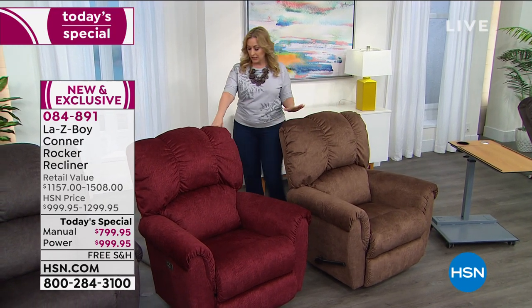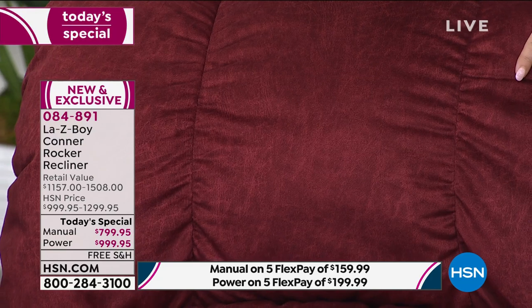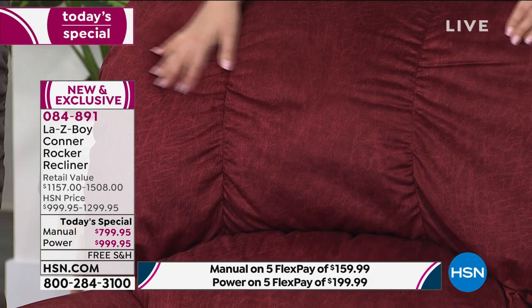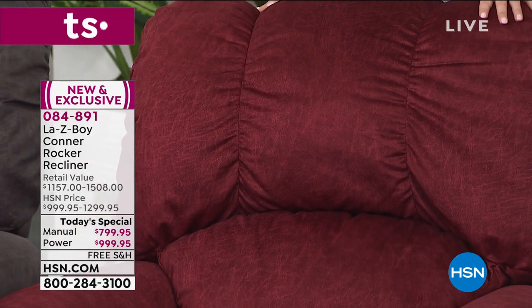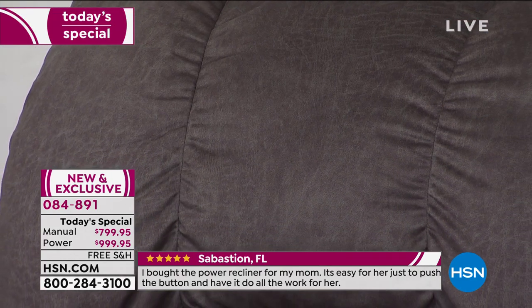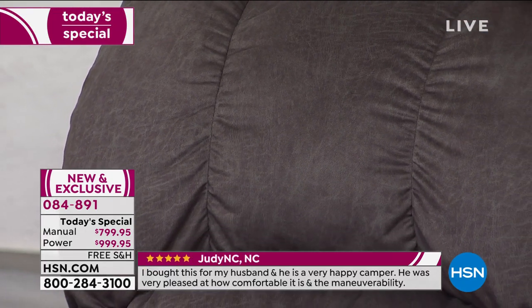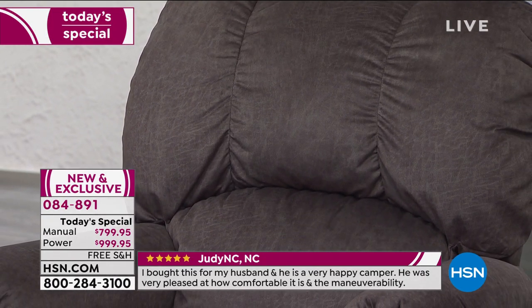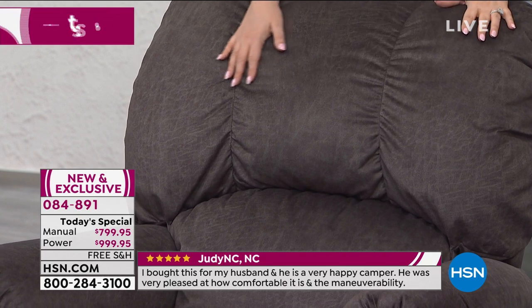We also have Vermillion — how many do we have left in the manual? 28 orders, and 65 in the power. So this beautiful deep burgundy — Vermillion — is on last call, very very limited. Then we've got the number one decorator color in the country — charcoal gray. There's something elevated and sophisticated about it. Whenever you see layouts and spreads in magazines and Pinterest, you're going to see charcoal, charcoal, charcoal. We have the charcoal here today. I love that you guys are on top of all the color trends as well.